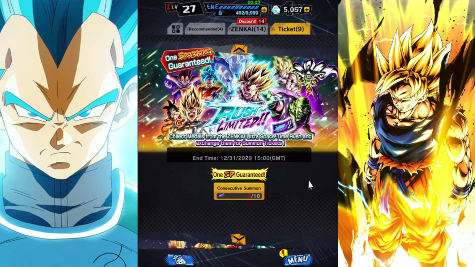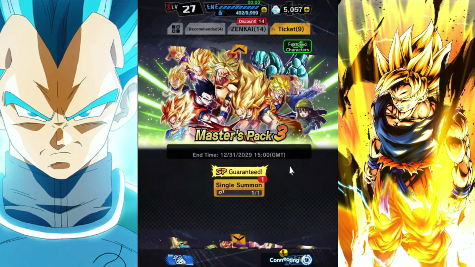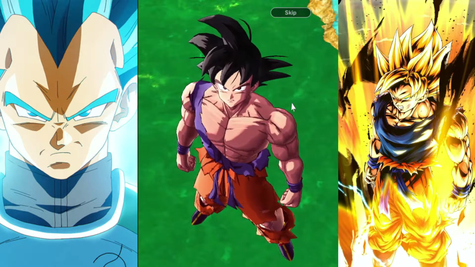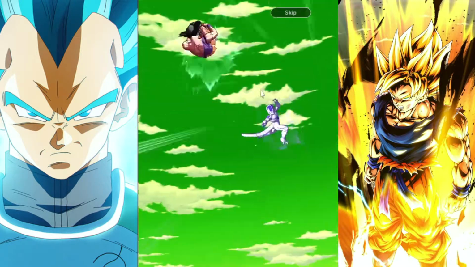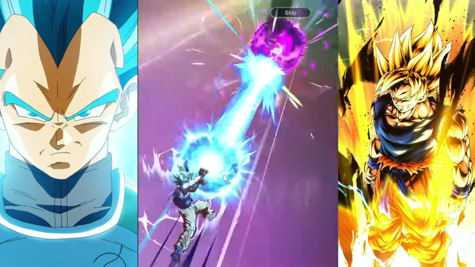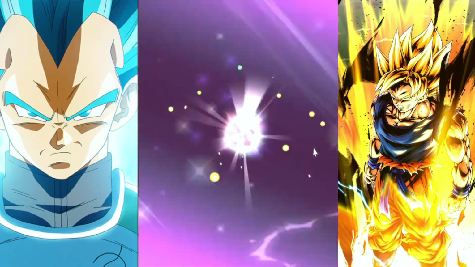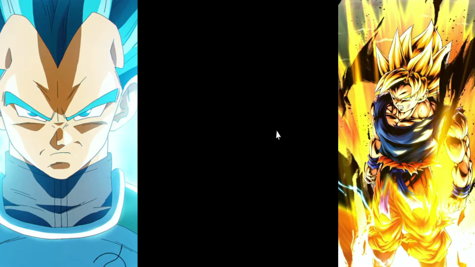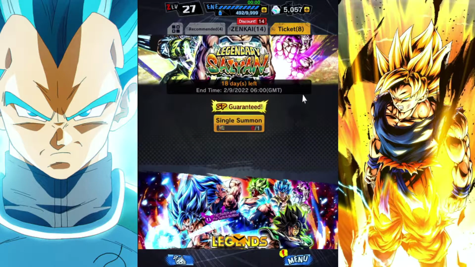We've done most of the tickets, but we got a few more actually. Let's do this. Use Master Pack, free Sparking, Rarity Guaranteed. Oh, Sparking Guaranteed. Okay. What Sparking are we getting though? Wait, Sparking Guaranteed? Is this actually Sparking Guaranteed? Oh, maybe Vegeta's gonna appear now. Nope. Nope. Oh, it became Sparking. Shield. I don't know about that one, Chichi. I don't know about that. So basically, you can get extreme but become Sparking afterwards. Okay.